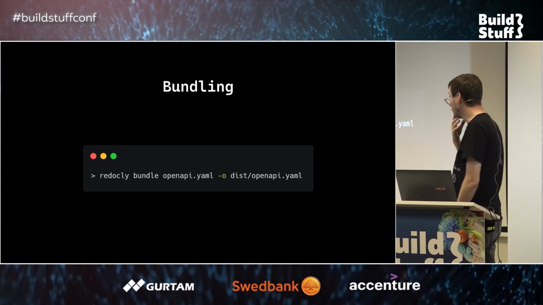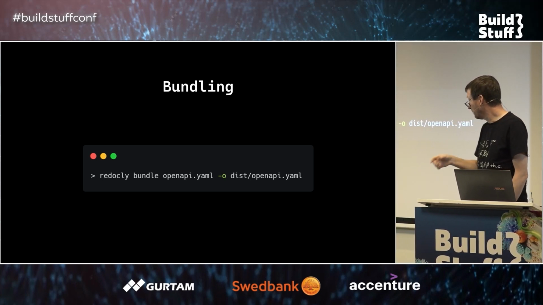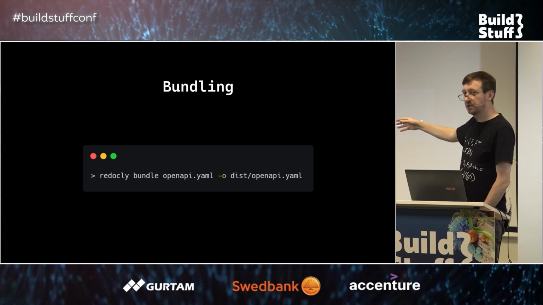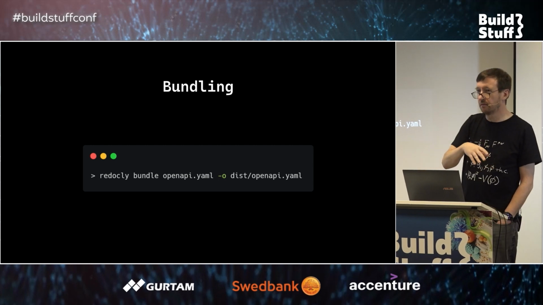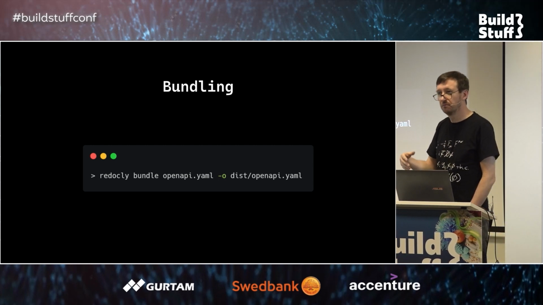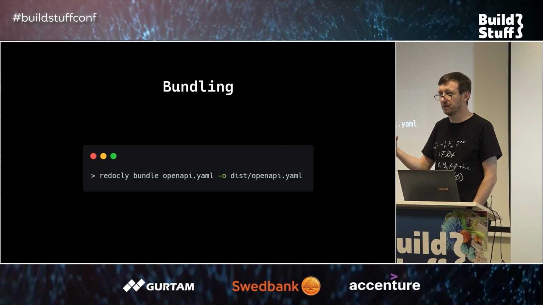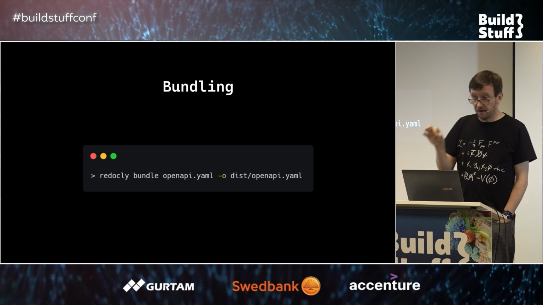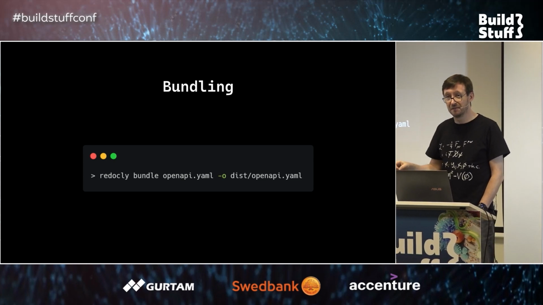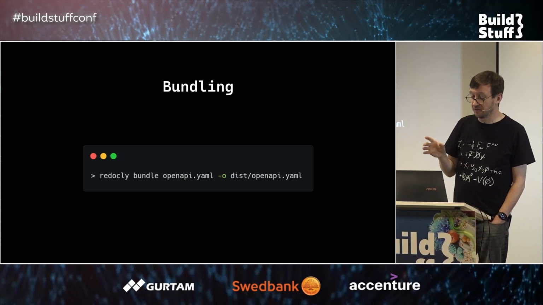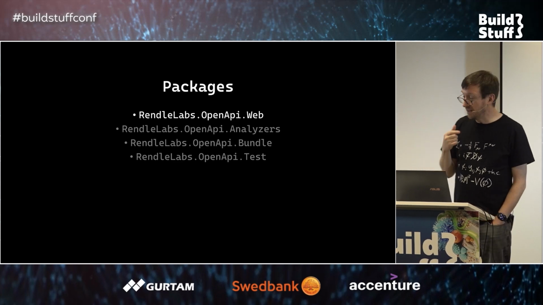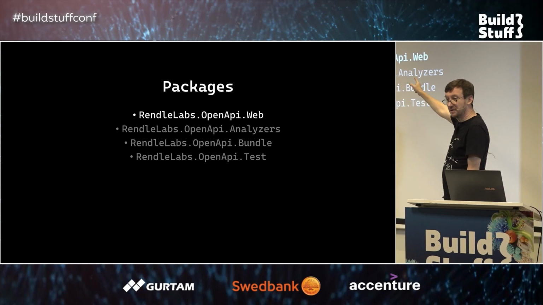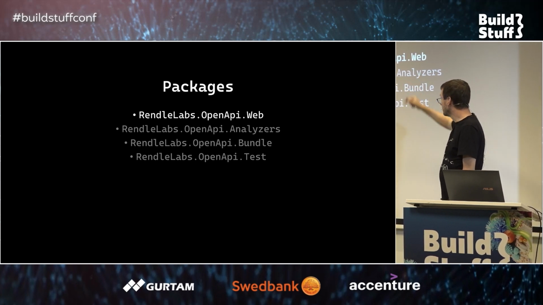So bundling: Redocly is a node application. You can either do an npm i -g redocly/cli, or you can use npx, which downloads the internet onto your computer, runs it, and then deletes it again. But yes, you can use that to bundle your OpenAPI. I am working on a .NET bundler that will do the same thing, and I'm working on a lot of .NET things. These are the packages that I'm working on, and this first one is on NuGet. I think it's still sort of pre-release, but it does work.